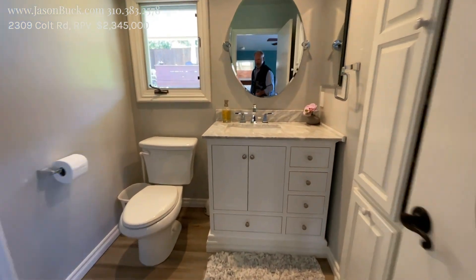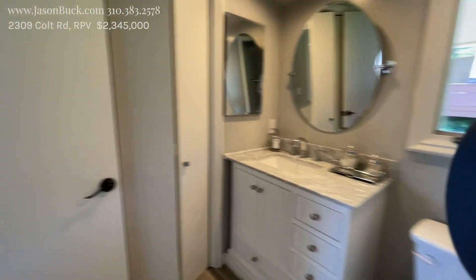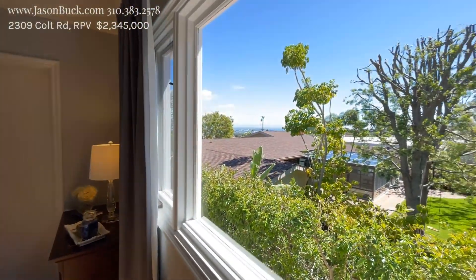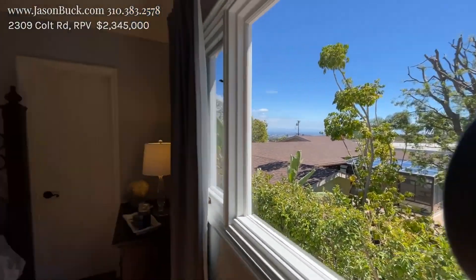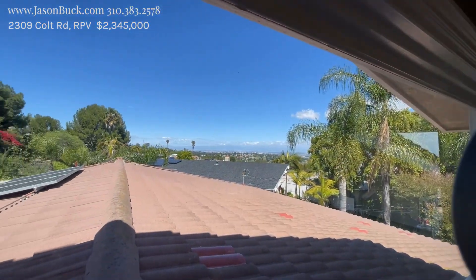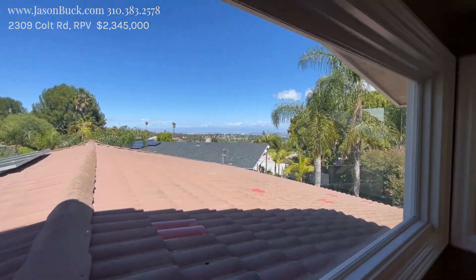There's a Jack and Jill room back here. Shower at the rock floor. Pretty cool. Like I said, the market has just been crazy — things are happening so fast. If you're in the market for a home, give me a call. I'd be happy to help. Make it a great day. Wow, looking right out to downtown LA — you can see mountains in the distance and the city. It's pretty.